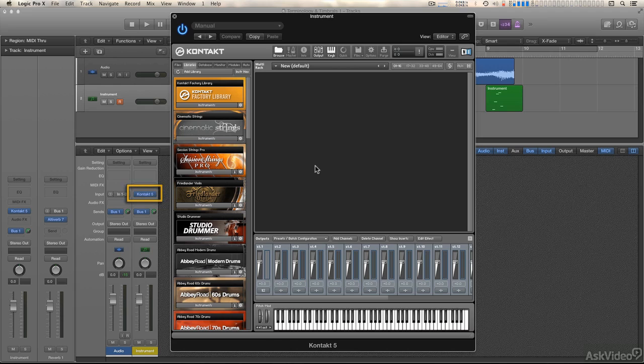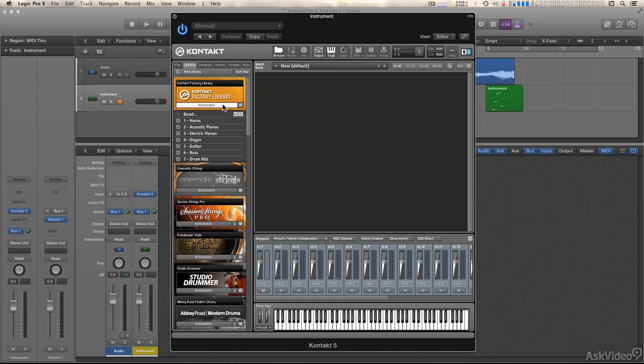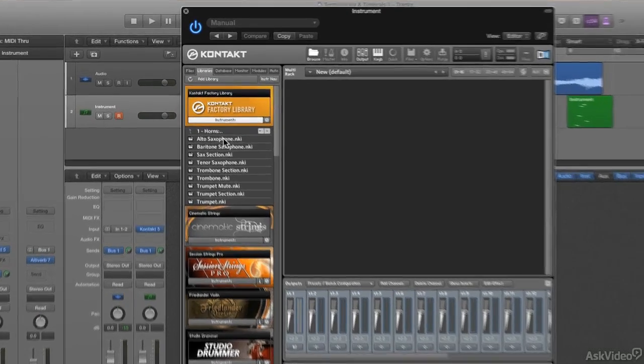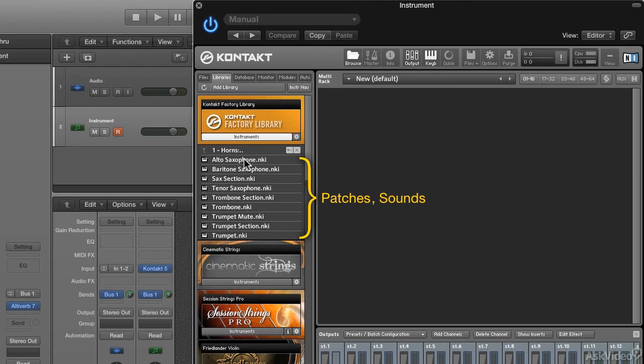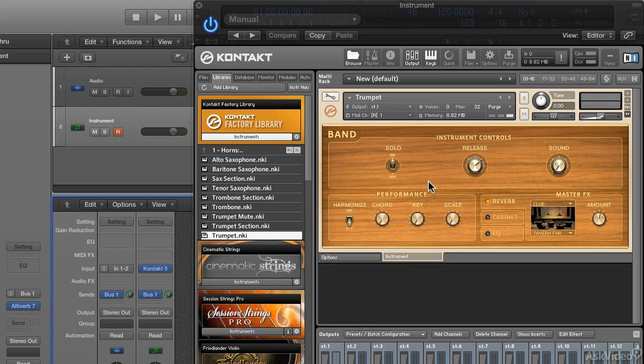Okay, moving on. The most basic approach to setting up a sampler instrument is where you've loaded it up with just one patch, or sound, or preset, or instrument, or samples. Yes, here again in Terminologyville, there are 10,000 words that mean the same thing. But back to the idea of loading up a plugin with just a singular sound, here I've got an instance of Kontakt loaded up with the stock trumpet patch from the band instruments folder. This is a very basic patch which only does just one sound, sustained trumpet. There's no key switching or anything.